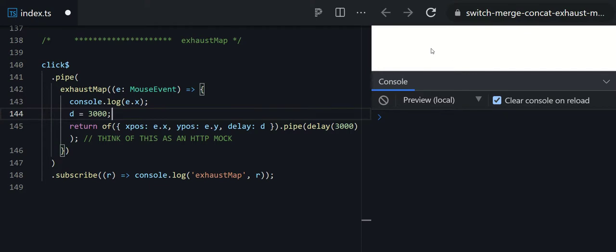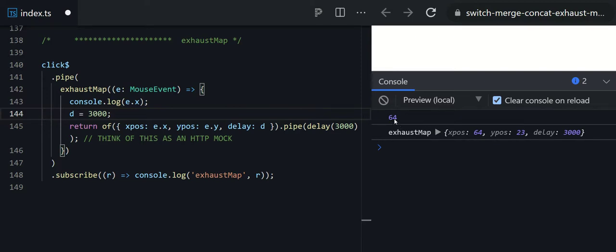Again I am going to click anywhere multiple times: 1, 2, 3, 4, 5, 6. I have clicked the 6th time, but the process happened only for the first time. You can notice here 64 is the first emitted data.